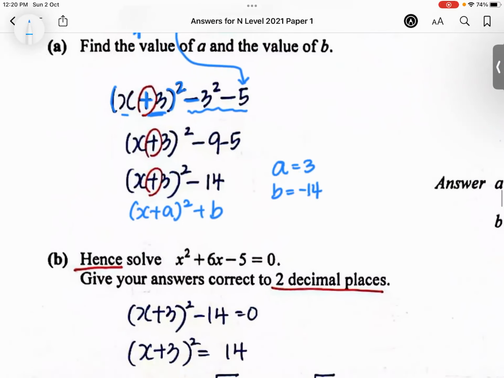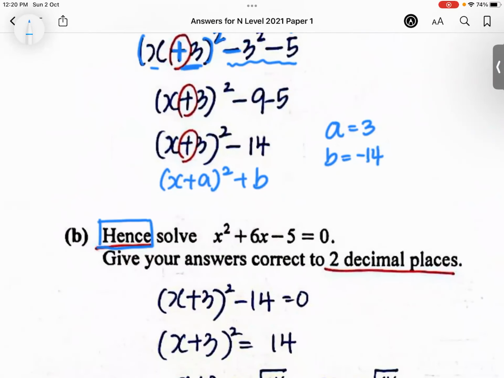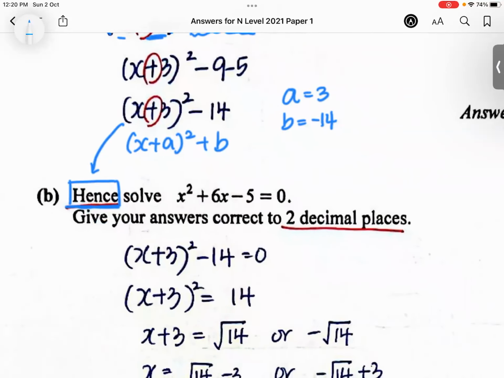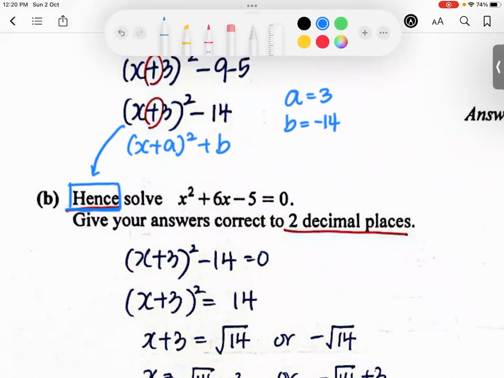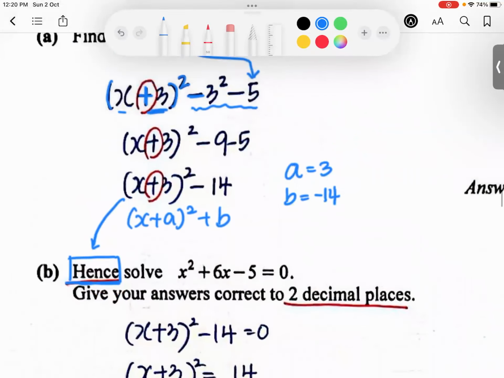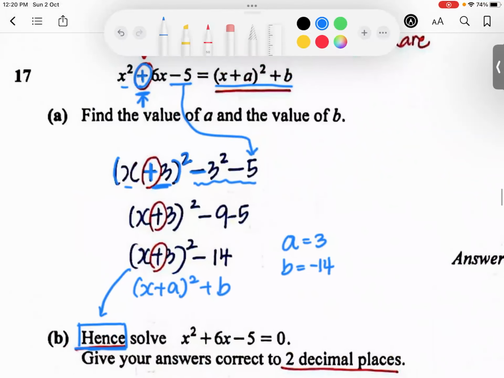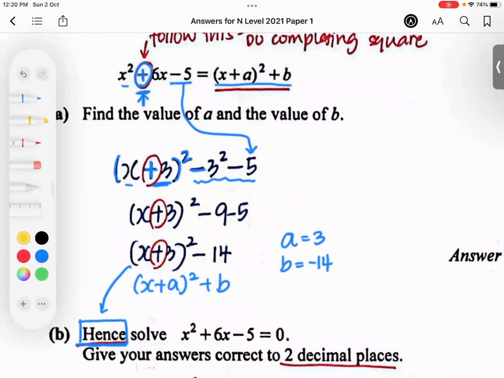Next part of the question, this one says, hence. Please make sure you use your previous answer. Don't care whether your answer is correct or wrong, but of course you want to get a correct answer. Use the answer from the previous portion. The moment you bring it down and you equate it, you can get the answer. Just a word of caution to take note. Sometimes, once in a while, it can be tricky. You must check the values. This one is -5. Please make sure you check the number is also -5.